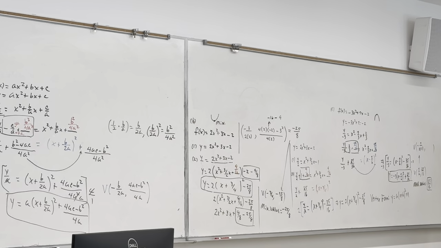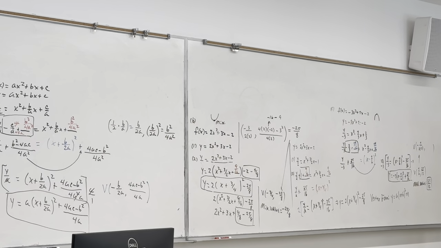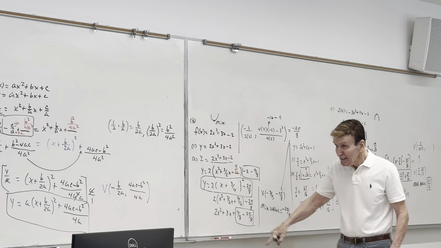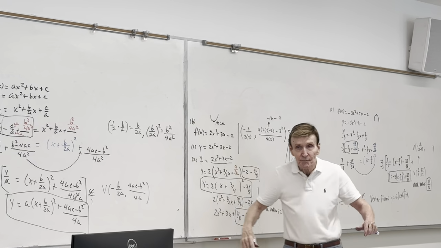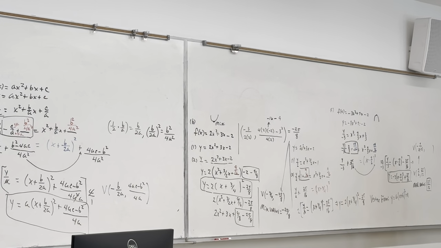It's going to be a positive 7 over 6. Was it 7 over 6? The other part bothers me because it's so awkward. When I say it bothers me, this form here is a little awkward. It should work though. I hope it works. Okay, 4 times a, here we go.